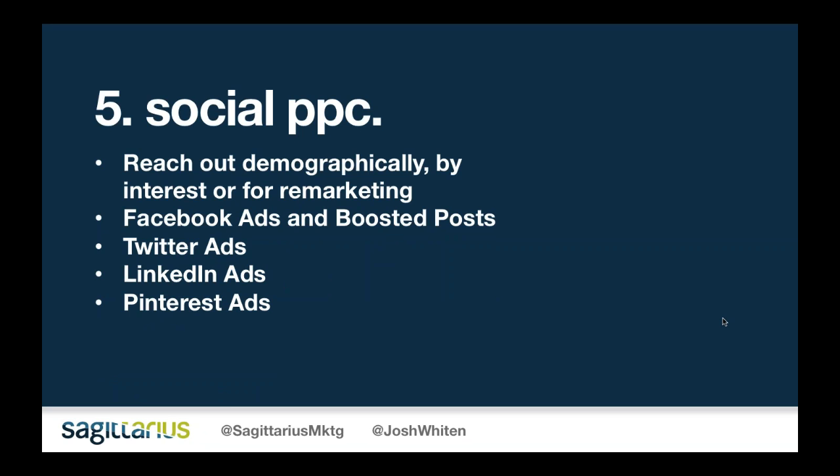Number 5, social pay-per-click, something we use a lot of with clients, and I know a lot of people are using more and more. The main difference here is, rather than relying on a reactive channel like AdWords to respond to people searching for the terms we want to target, with social pay-per-click, we can reach out more proactively and target our audience by their demographics, their interests, or if they're a remarketing audience of people who've engaged with our website in the past.